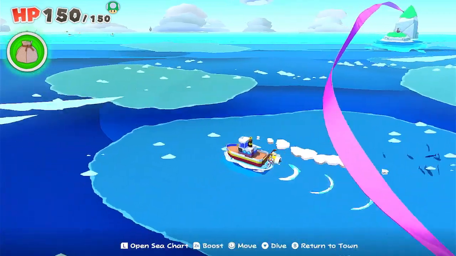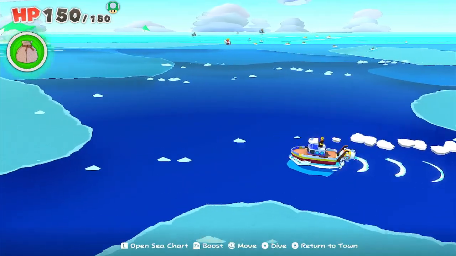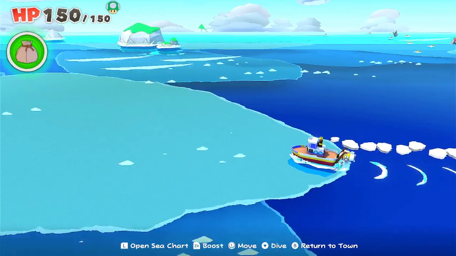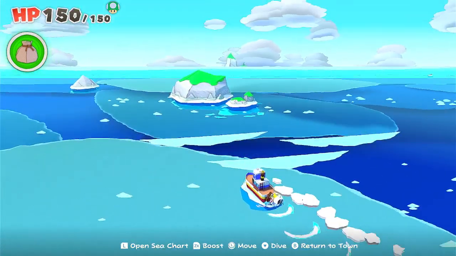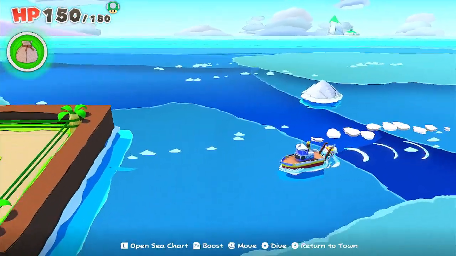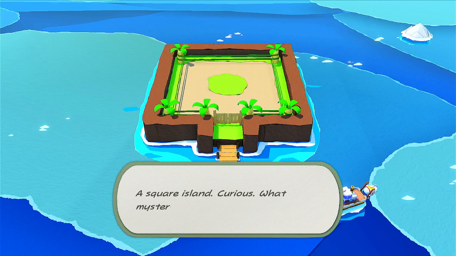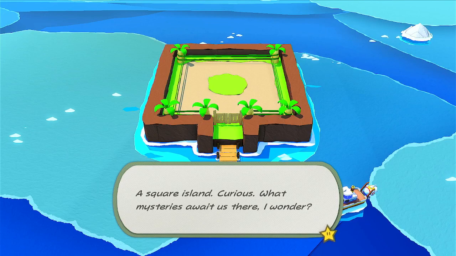Boneheads Island? Do I really want to go there though? I believe there's another island somewhere around here. Not that one though. Not that one. Maybe there's an island over here. There. Can I go over here? A square island. Curious. Much mystery awaits us, I wonder.